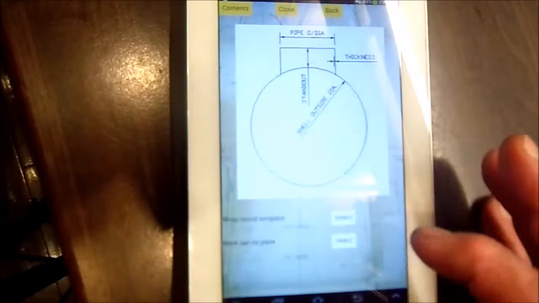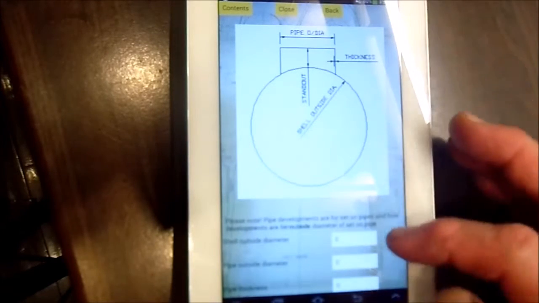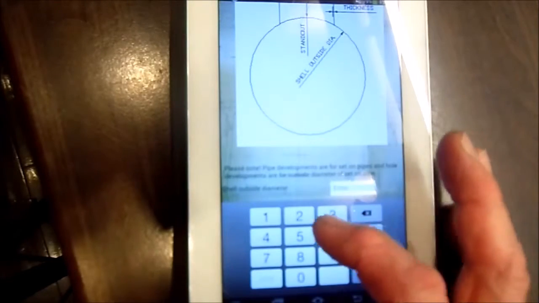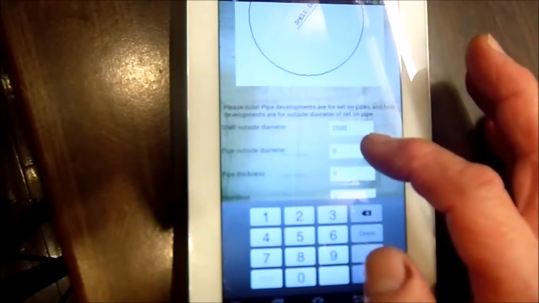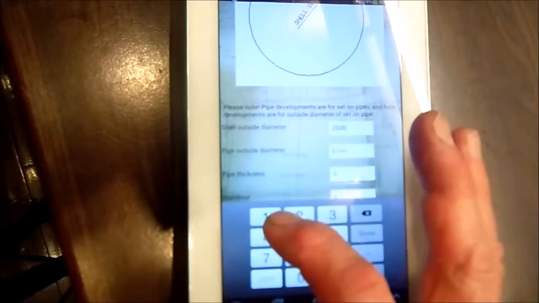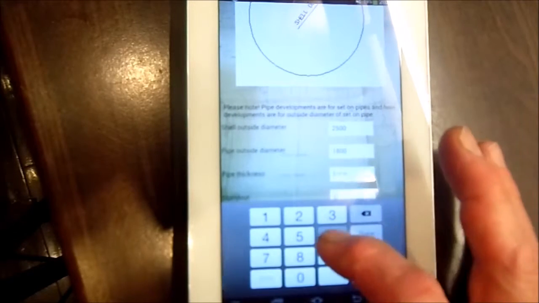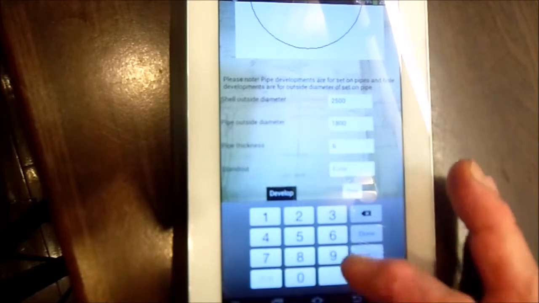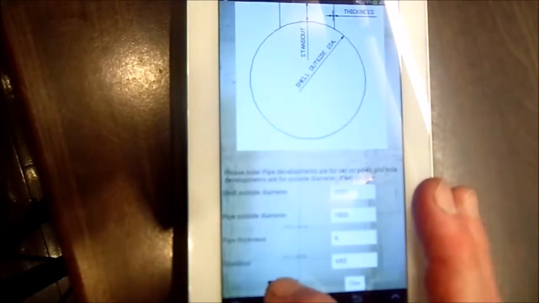The set-on pipe developer. Again, shell outside diameter, pipe outside diameter, pipe thickness, the standout, and the develop.